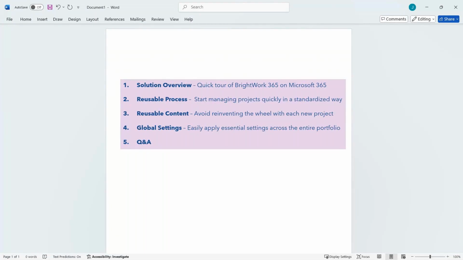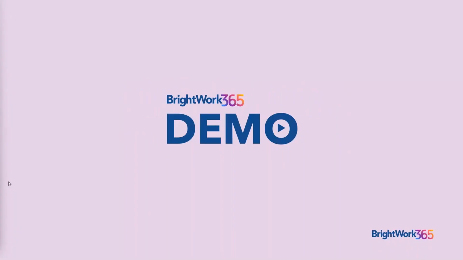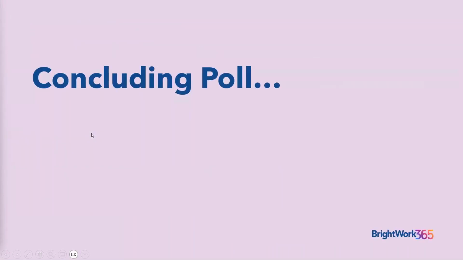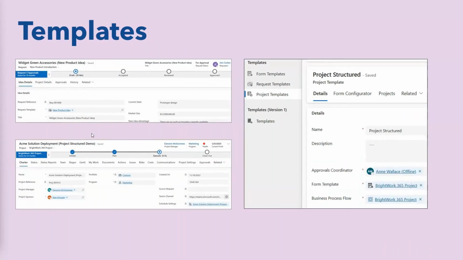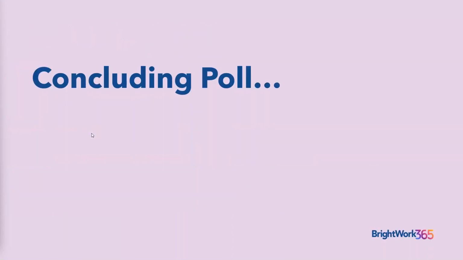Thanks very much, Jonathan. That was great. Yeah, I found that really interesting, and I guess that repeatable processes are the key to repeatable success. So I'm just going to run a little poll while we get back into what we're talking about. Basically, folks, we asked you at the start, were you using Microsoft 365 for your project management? And I guess what I'm interested in seeing is, would you now consider using BrightWork 365 in your Microsoft 365 environment?